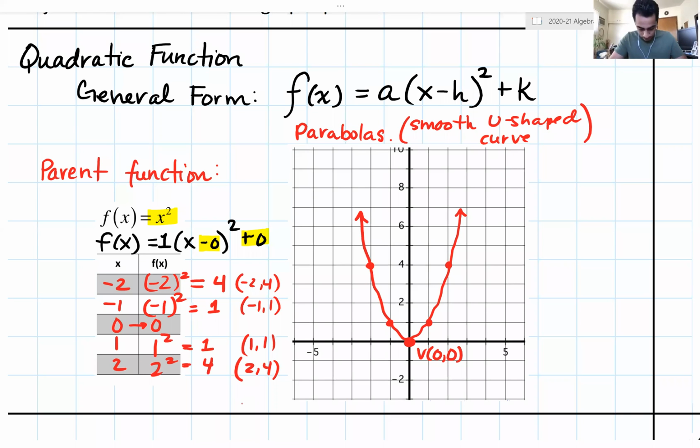Okay. Now, as we move forward, I'm not going to have you do the t-table every time. I'm going to show you a pattern that can help you graph this a little bit faster, okay? And we'll talk about that pattern when we get there. All right, any questions so far?